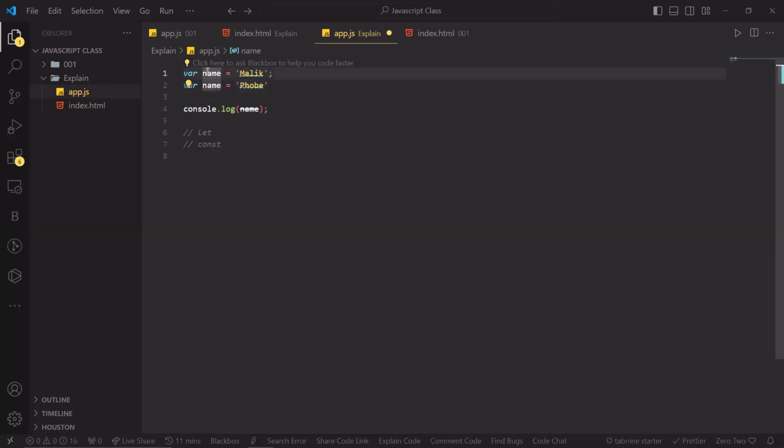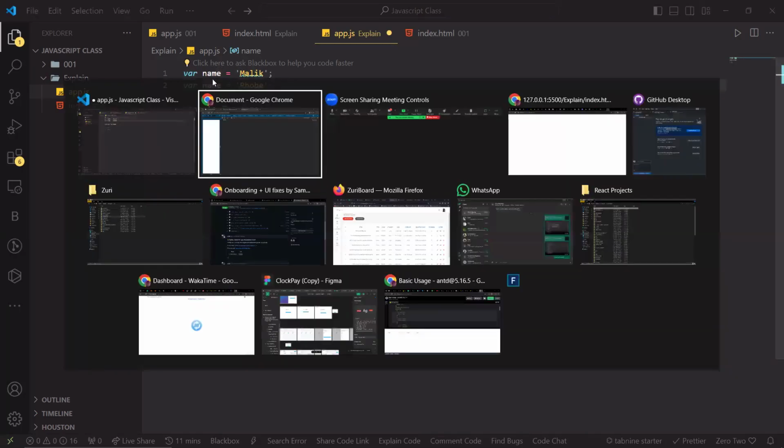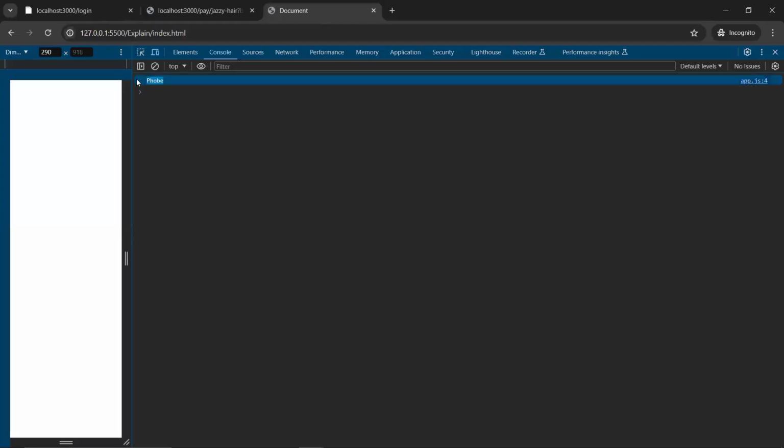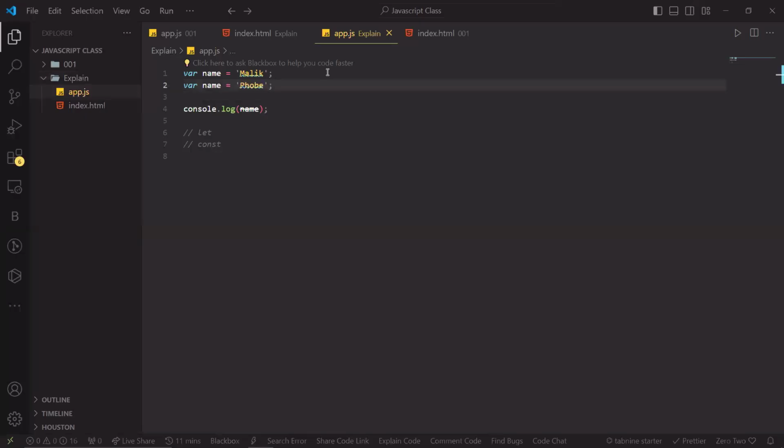I have var name, I have var name. So which am I going to use? Because JavaScript runs from top to bottom, what happens eventually is PB comes on the console. But what if it's Malik I intend to use, not PB? Then there's a bug in the code. If you check now, I see PB here, but it's not supposed to be. Ideally, it's not supposed to be.